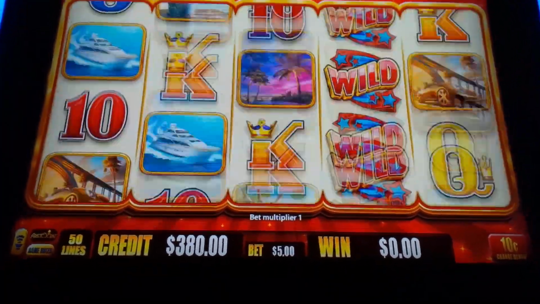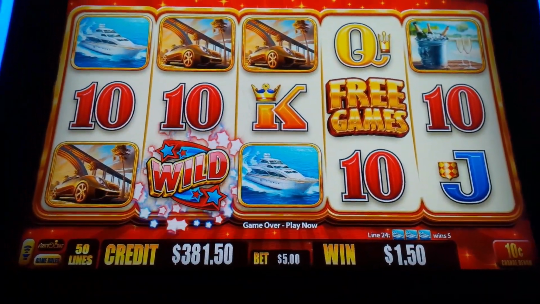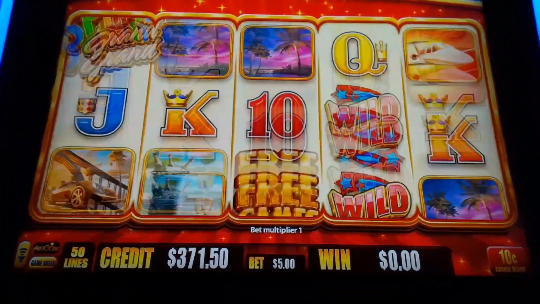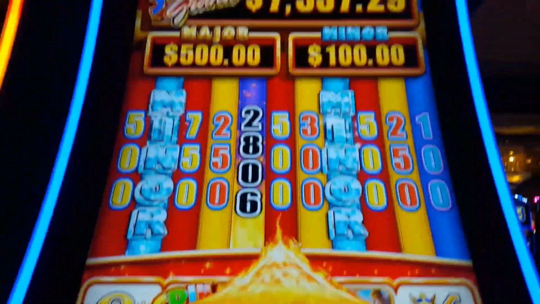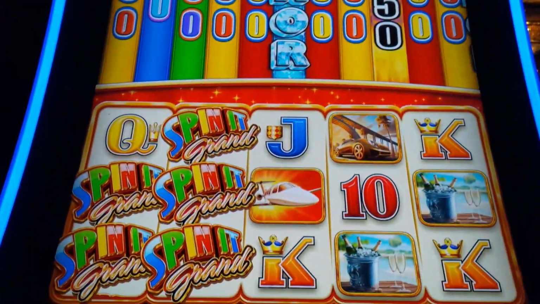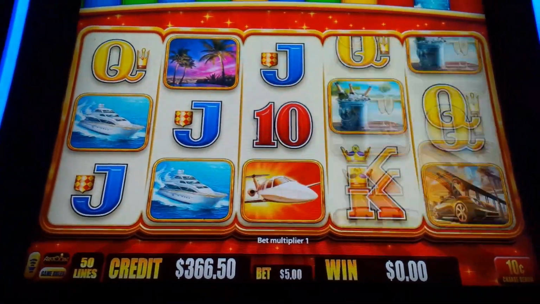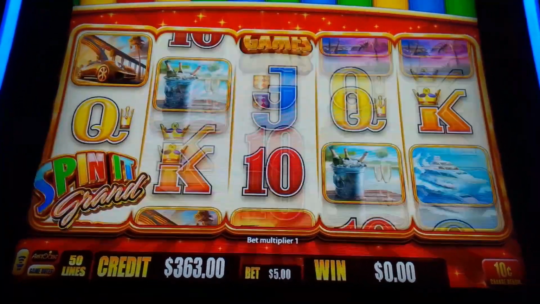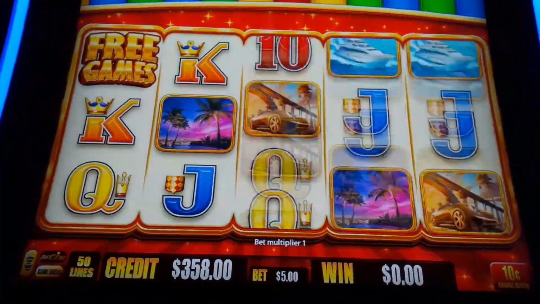Gonna start out $5 bets. Let's get something cool. Could have been cool. One more! And if you get five, it increases the values up top. No taunt. One!